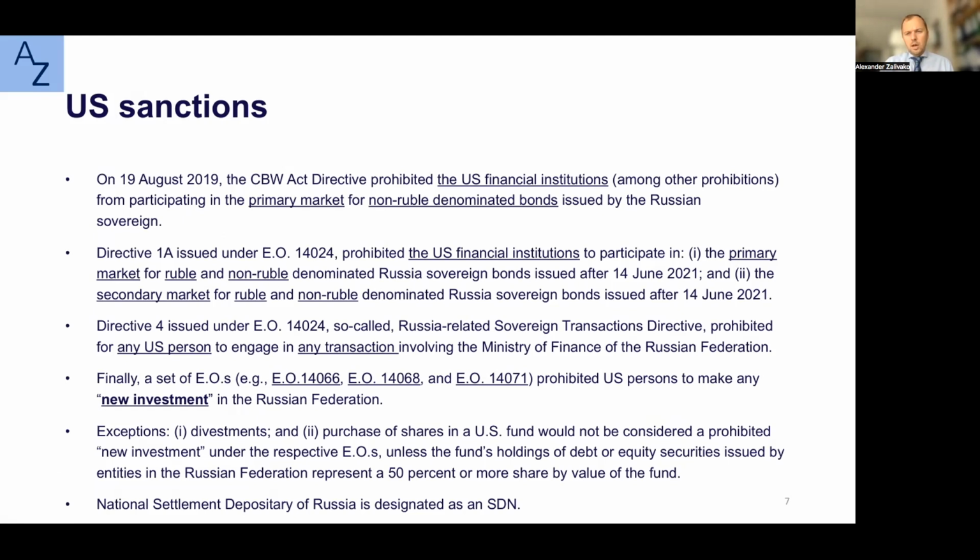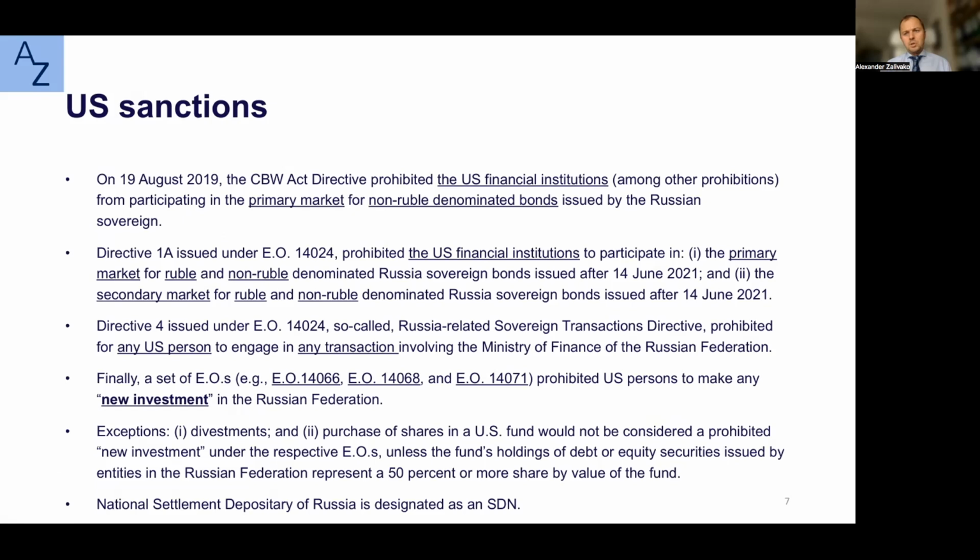In essence, cutting off the access to new issuers of Russian sovereign debt to the majority of the US investors. Because although the prohibition was directed to the US banks and not, for example, to a US individual who would like to purchase a Russian sovereign bond, certainly most of the US individuals will acquire those bonds through the facilitation of the US securities brokers. And certainly, as far as those brokers cannot facilitate any of those transactions, there's a de facto cut off from new issuers, the ability to sell those securities to the US investors.